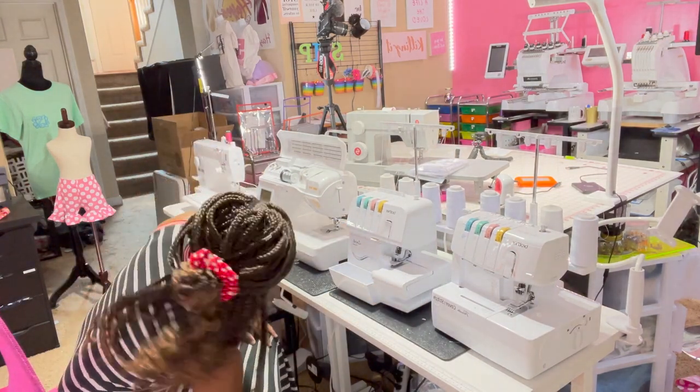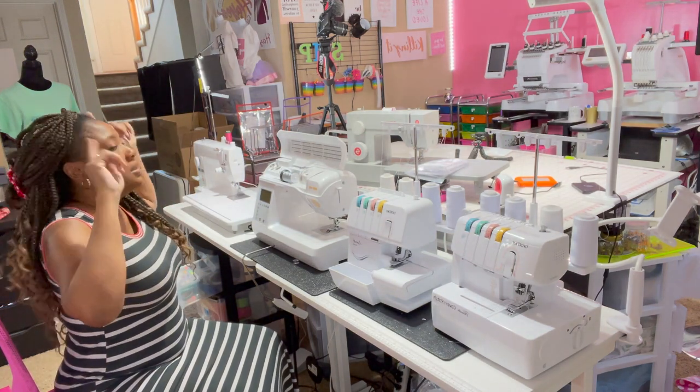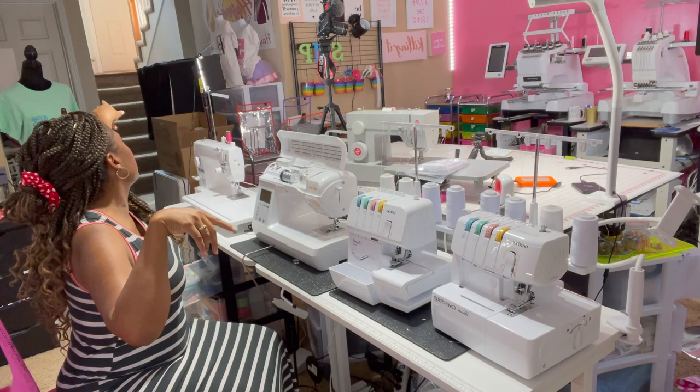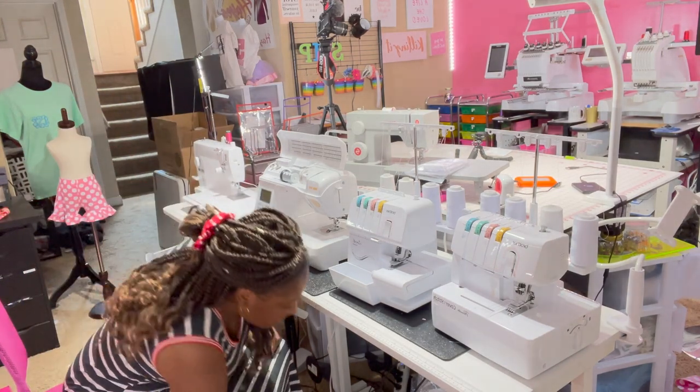Plugging everything up. Yes, you do see my stairs. It's two floors. On this floor, besides the laundry room, there's an additional bedroom and a bathroom. The rest of this floor is mine.